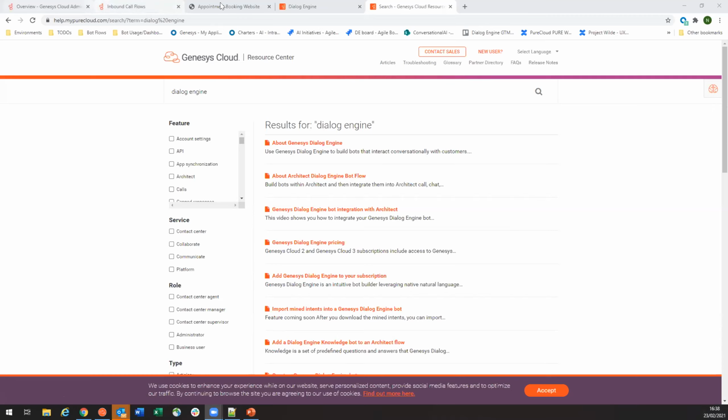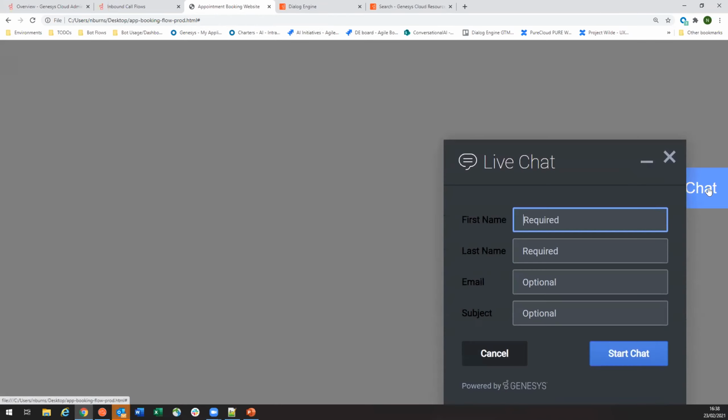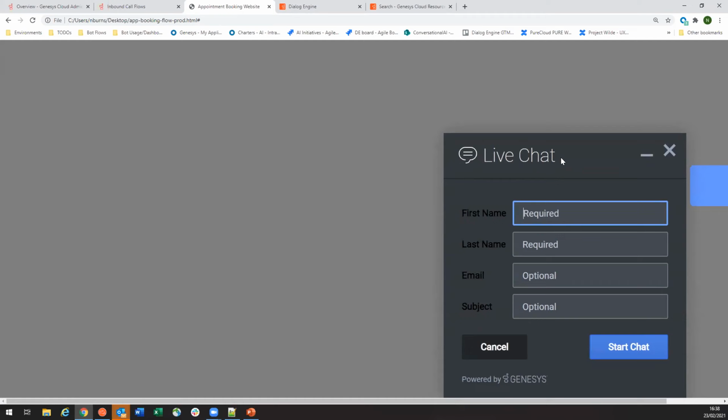So I'm going to start by showing you a demo first, and then I'll go in and show you the configuration side. I'm not a developer, so I don't go to the development center, but this is the script that Jim mentioned where you can run a widget. So this is how I do my tests.